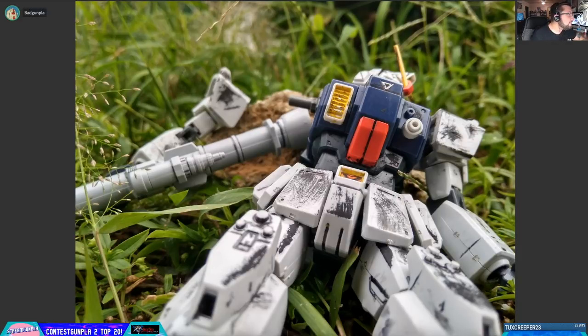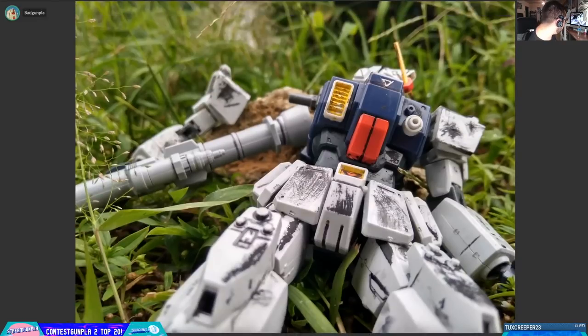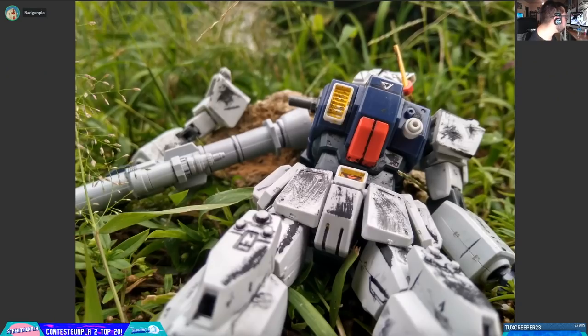For all intents and purposes, I feel like this would be kind of like a drone shot. You know, like if you had a quadcopter drone flying over the surface, you kind of get a shot like this. But I want to point this out real quick, I like how the arm is clearly off to the side here. Let me try to zoom in on that. I like that the arm is off to the side over on this side, because it's out of focus. And that shows the kind of scale that these things are supposed to have.